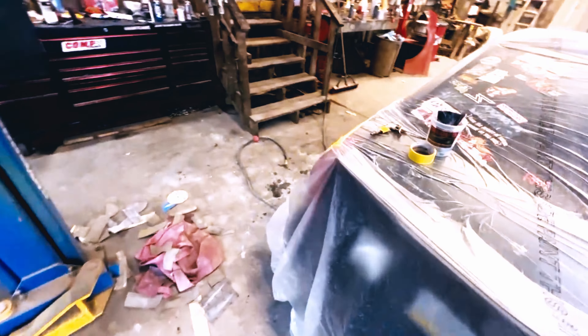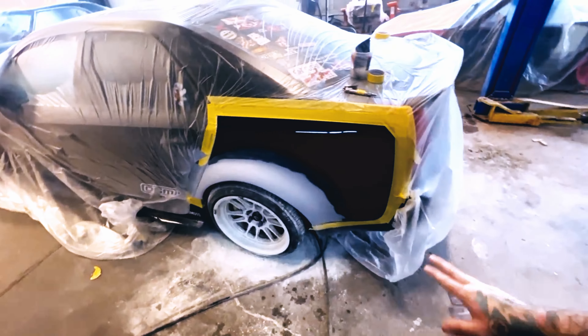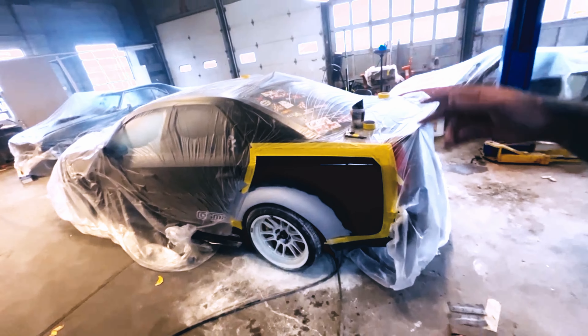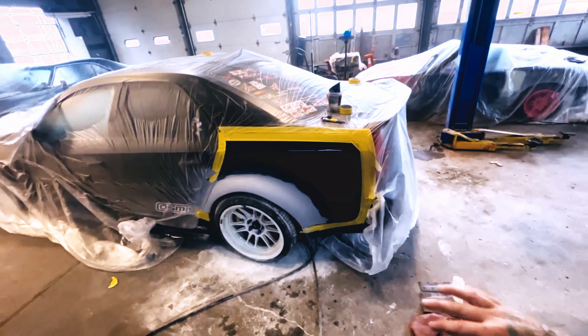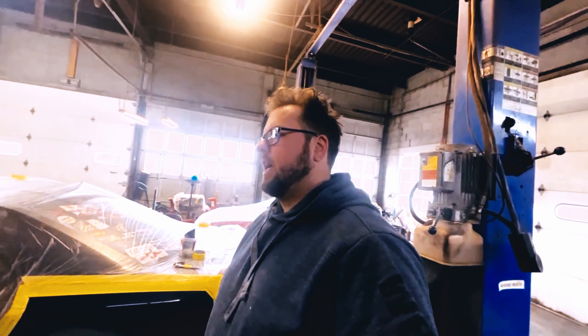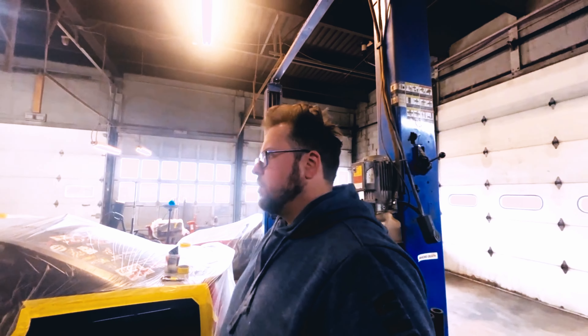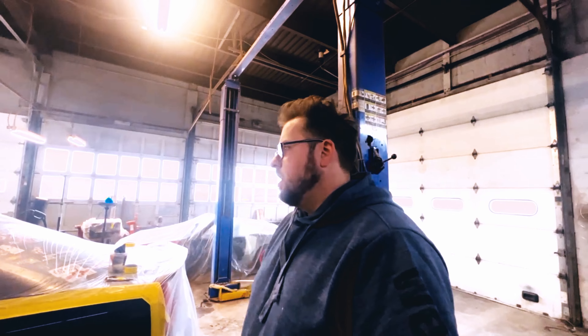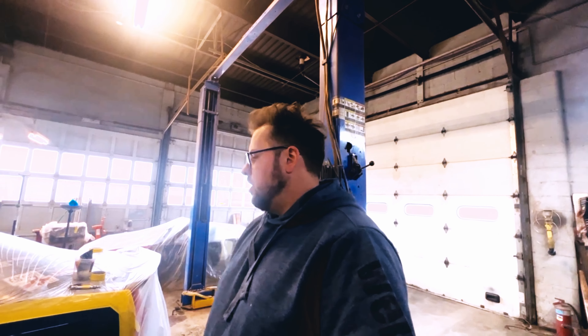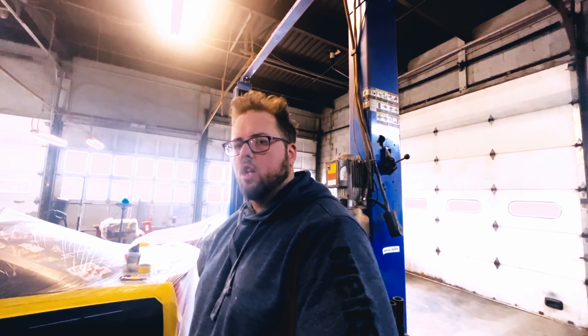We finished up both sides, quickly wet it with some 600 grit just to kind of polish it in a little. Next step, I cut some of the old plastic down at the bottom that was just falling apart. I'm going to retape and rewrap the back half of the car, retape it off so it's completely sealed off from the car, and then basically start wax and grease removing. Then we're going to lay down the tooling gel, which takes about an hour or two to set. You want it to just be lightly tacky — you don't want it to be able to wipe off.